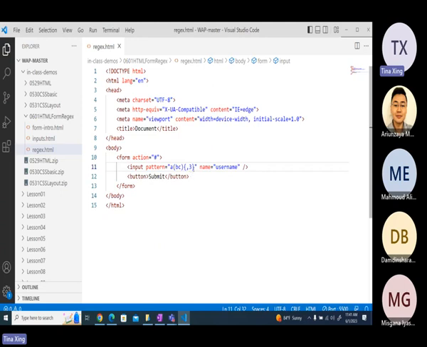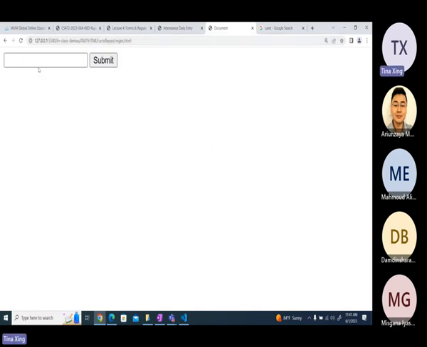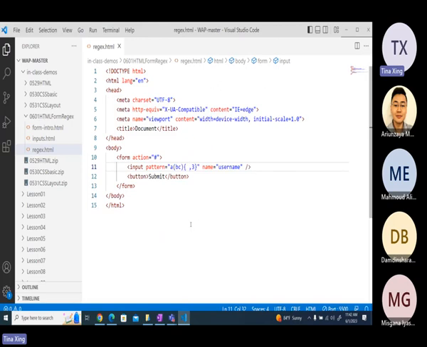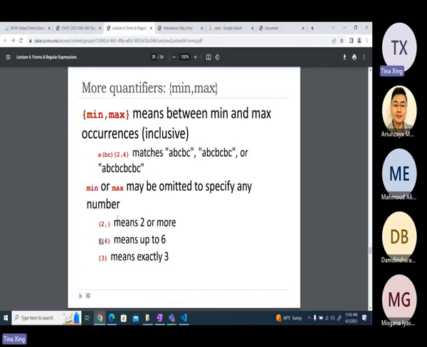Oh, probably this syntax isn't supported by the HTML pattern. Yeah, we tested something not supported. I guess this one isn't supported, guys. See here, did I use the correct one? Oh, I guess this one is not supported by the HTML pattern. It's part of the regular expression, but not supported by the pattern. Okay, but we just do it this way. Then this one is not in the exam.